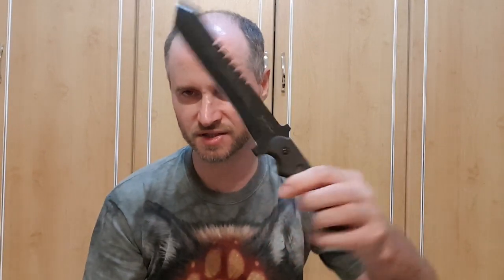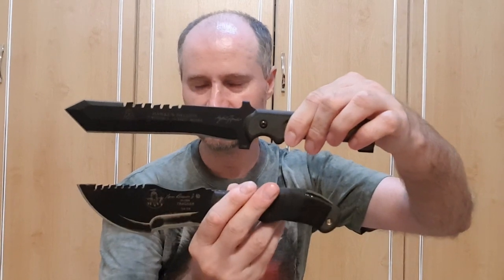So this one is 36.7 grams lighter than T3, which is about one and one third of an ounce lighter. So it is longer and lighter. Chopping ability, I will test it more, but chopping ability is pretty nice.